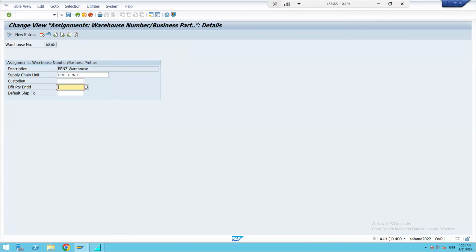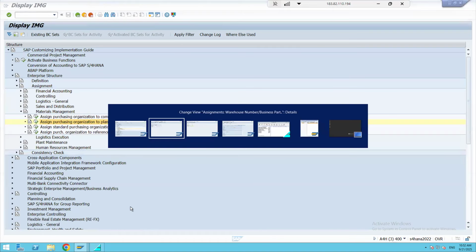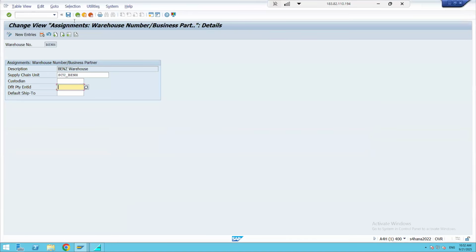And in EWM, there is no plant also. Where do you see the plant in EWM? In the starting we assign the supply chain unit, which is a one-time activity. Now I'm going to keep it the same as this one, as I told you. I'll keep the party entitled to dispose also.